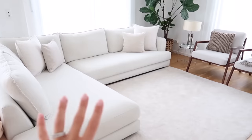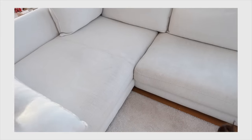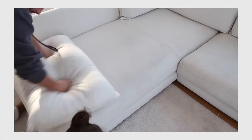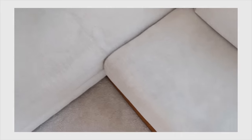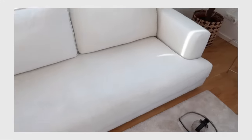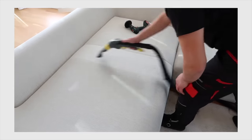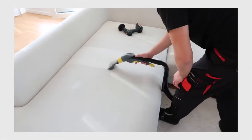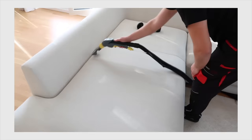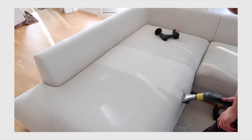I want to express my joy for this super clean couch — we had it professionally cleaned yesterday. I filmed a little bit of the process and also what it looked like before. The stains were mostly from Nalia's water bottle and from us trying to get stains out manually by hand, which was so frustrating. So we needed a professional, and he did such an incredible job. He also said that regardless of stains, furniture generally gets dusty over time — this couch is three years old and it was the first time we got it cleaned. The difference in color during cleaning was absolutely insane.